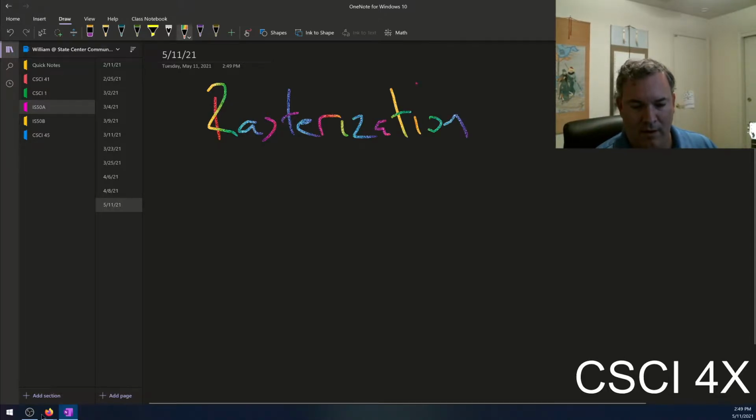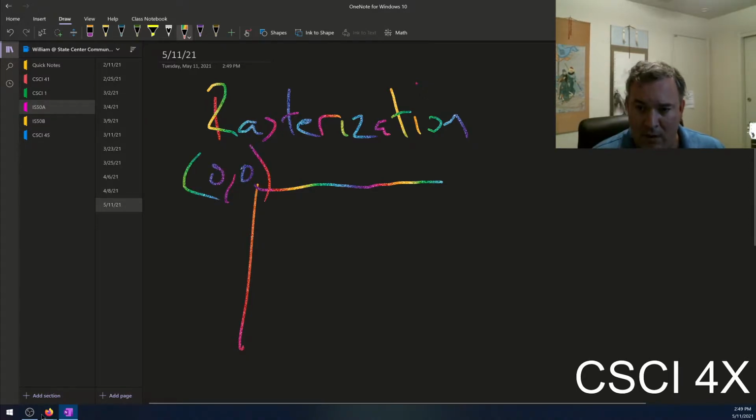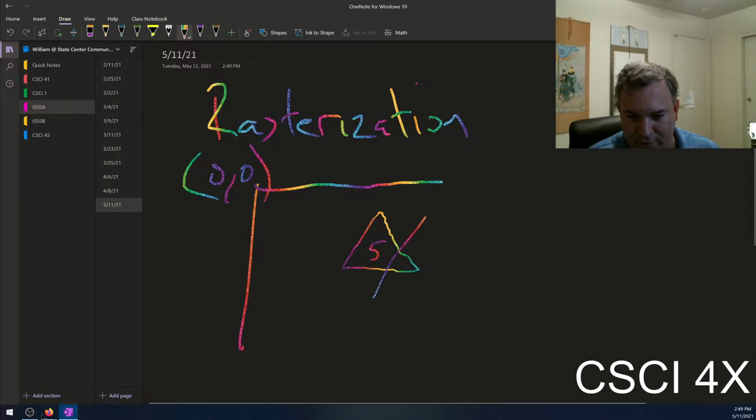So let's say you've got a screen. Pixel 0, 0 is always the top left corner. And you've got some triangle that you want to draw on the screen. This triangle is 5 units away. You've got some other triangle you want to draw to the screen, and this triangle is 2 units away from the camera. Which one's going to draw? Which one's going to appear?